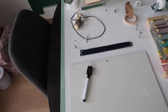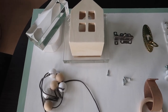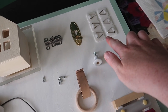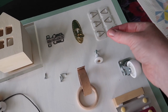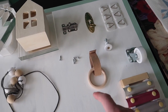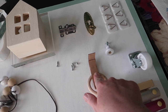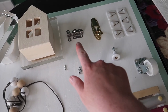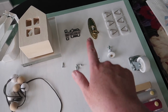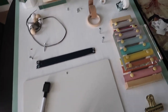It is a new day, you guys. The very next day. The current status is that these have been glued on. They already had some glue on the backside, but I put on extra glue. I'm waiting to be able to put this one on there with a nail. That's gonna be screwed in, that's gonna be screwed in. Those are gonna also be put on there with nails. And then this one is already done.